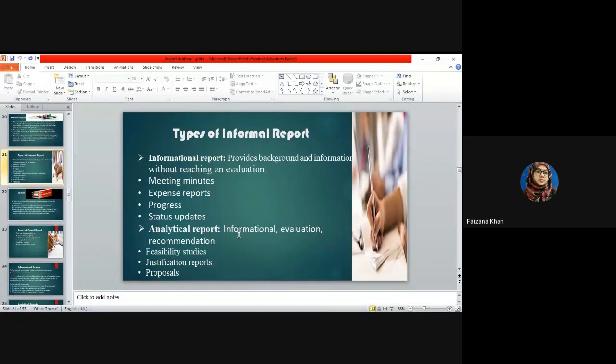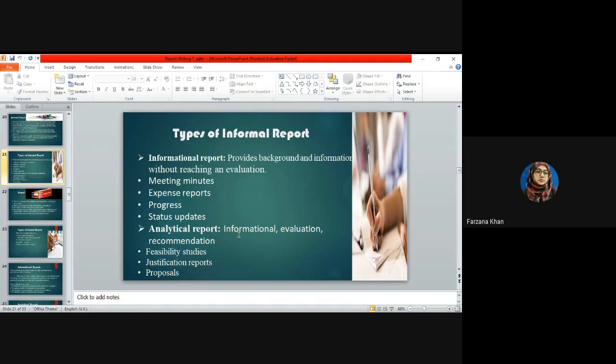So your report would be a feasibility report, and it will definitely be discussed in the meeting, and they will decide which are the drawbacks, how can we overcome them, whether we should go for this project or not. Similarly, justification reports: if someone has a problem, justification reports are sometimes asked of them. And proposals, basically research proposals come in your formal reports as long ones.